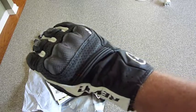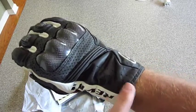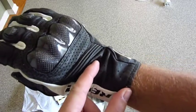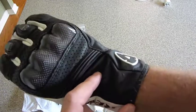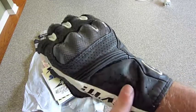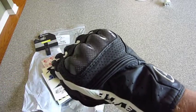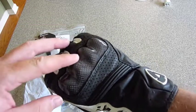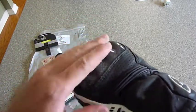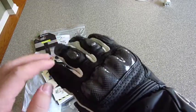Starting from the back forward, it's about a 3 quarter — not a gauntlet — and my index finger is where my wrist is, so it's a good 2 inches or so of additional coverage. There's perforated leather and an elasticated panel for when you're grabbing your bars and pulling forward. There's a carbon fiber hard knuckle on a foam base, so it's actually pretty soft and doesn't dig into your fingers.